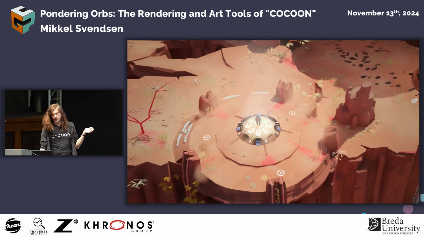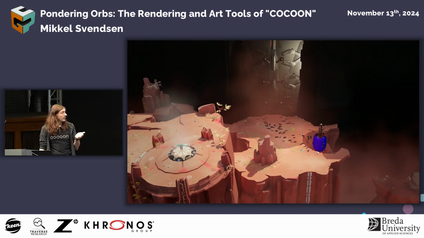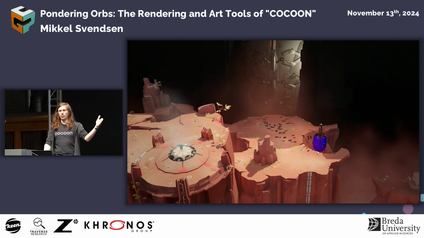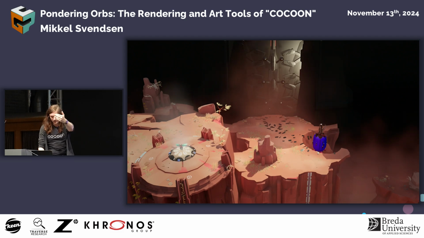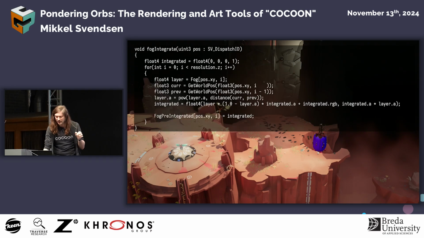Speaking of, this is my favorite segue. Fog. So the fog is a single scattering voxel solution. It has a resolution of 120 by 64 by 256. Each voxel contains the color and alpha of the fog at that given spot. Each fragment is simply shaded with a simplified version of what you would find in a typical fragment material shader throughout the game, but optimized. And then it's pre-integrated using a simple compute shader like this.